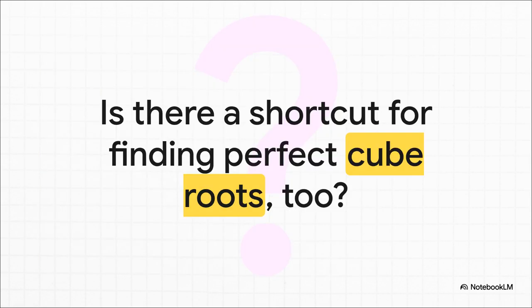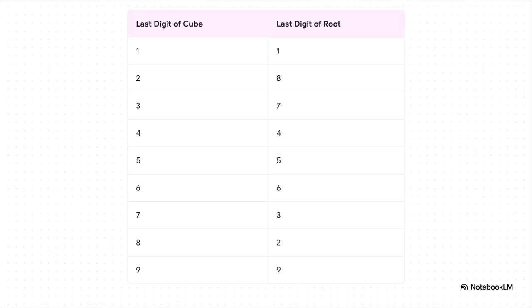So you're probably wondering, we had that cool trick for square roots, so is there a shortcut for finding perfect cube roots as well? And the answer is yes. And believe it or not, it's actually even easier. Okay, just take a look at this table. For cube roots, the pattern is even more powerful.